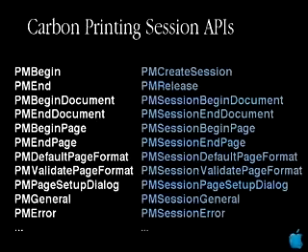Now I'd like to talk about the mapping between the session and non-session APIs. As you can tell from this slide, there's basically a one-to-one mapping. PM begin maps to PM create session, PM end maps to PM release. And the rest of them are the same API, just with session added to the name and the PM session as the first parameter to any of these calls.